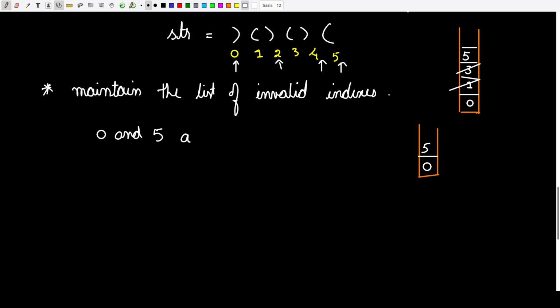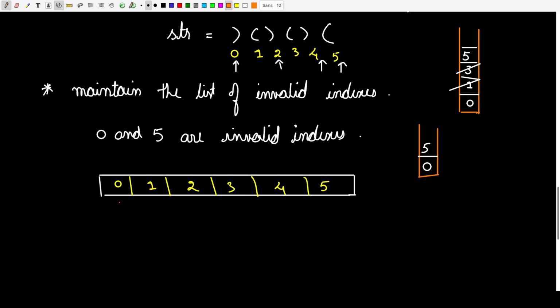Now what it simply means is the 0th and 5th characters are invalid, which simply means that what lies between them is a valid string. And all we have to do is compute the length of this valid string. In this case, the length of the valid string is 4, which is what we are going to return. So that's the general idea behind solving this problem, folks.